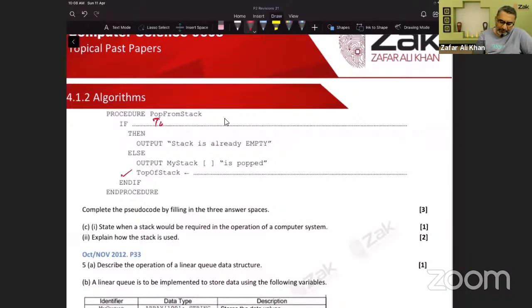If top of stack is equal to -1, then output stack is already empty, else my stack at top of stack is popped, and then top of stack is decremented. So top of stack is equal to top of stack - 1. This is a simple algorithm which they like you to write up.